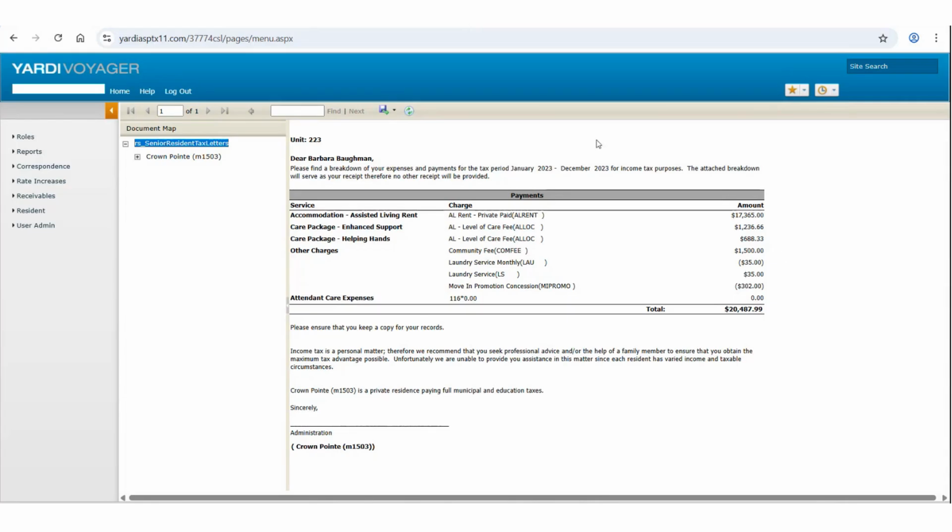You can print it, sign it, and they can give this to their tax person to do with what they need to. I wouldn't print these for everyone and pass them out. It may cause some anxiety seeing how much they paid in the prior year, or it may not be the most exciting thing to pass out. But this is definitely available in here should it be requested.